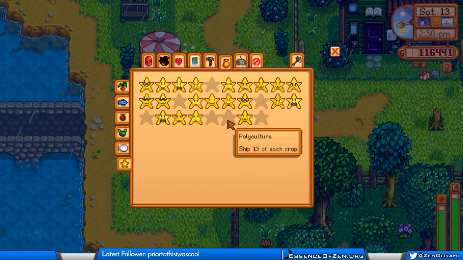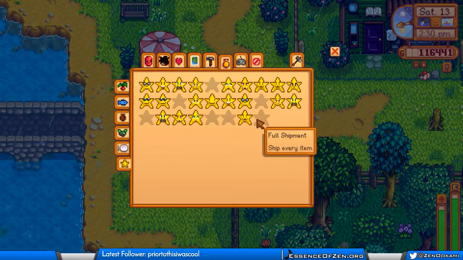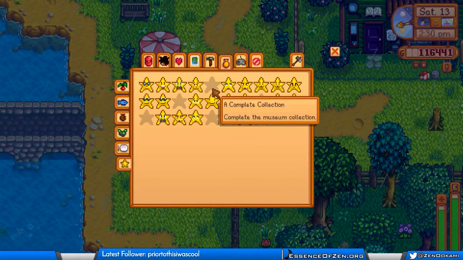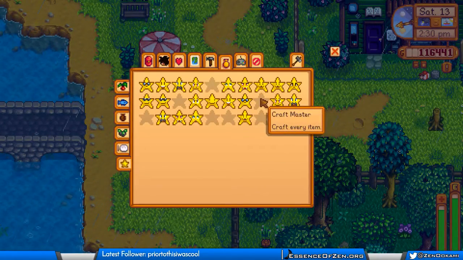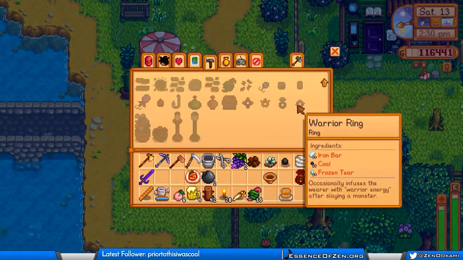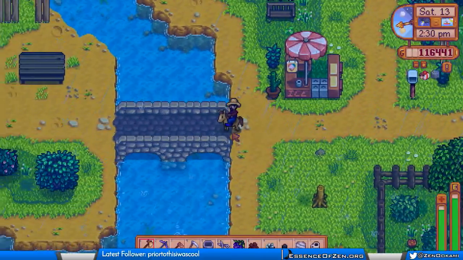40, 15 of each crop. I do want to get the ship every item achievement. 25 different recipes. The museum. I also want to get that. Master Angler. That's gonna take a while. Craft every. Why haven't I crafted yet? Hell if I know.